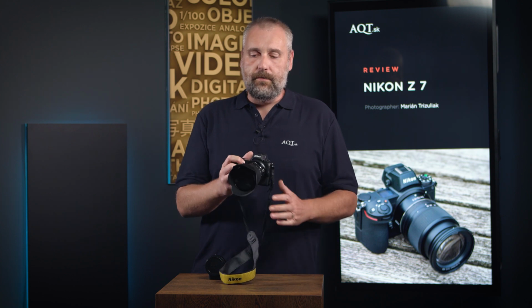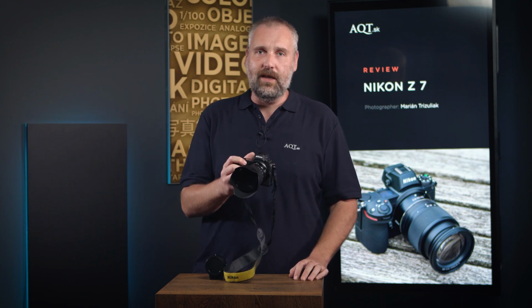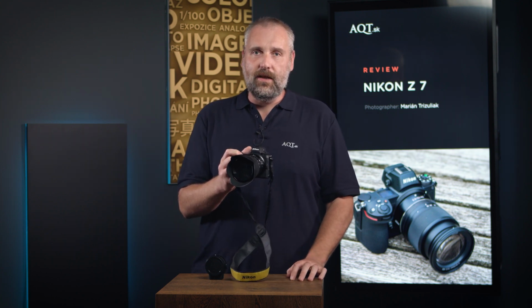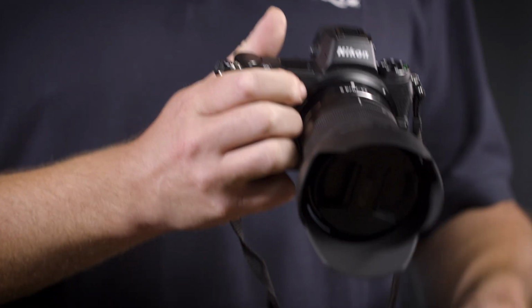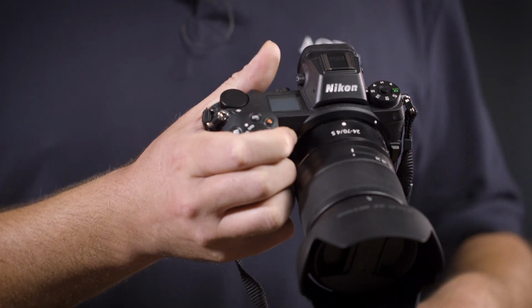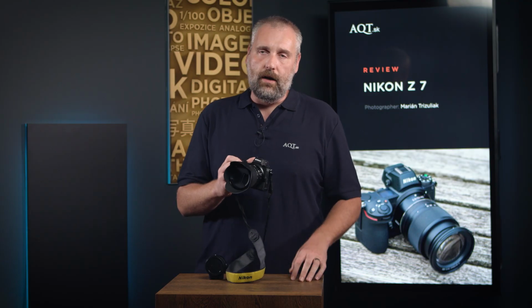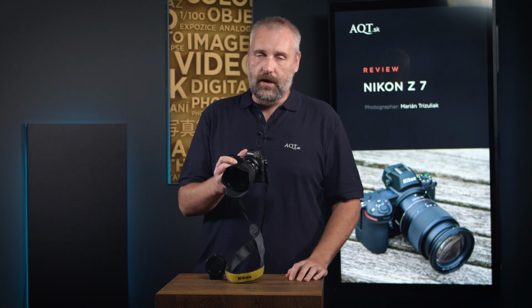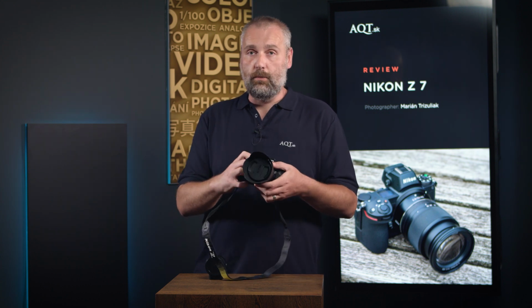On the events, you feel it. Your hands are not that overloaded, and you feel immediately that this fits into your hands correctly. You can shoot immediately, and really no issues, just a minor issue regarding handling. And it's a smaller body.